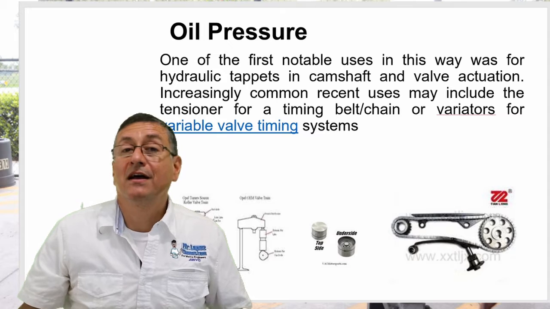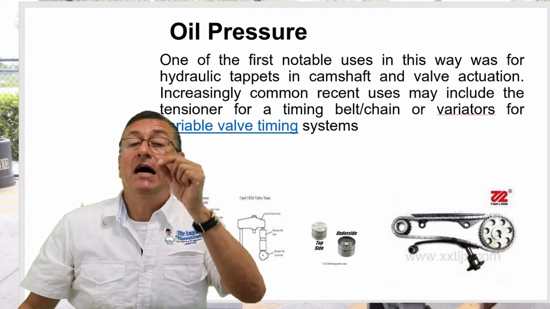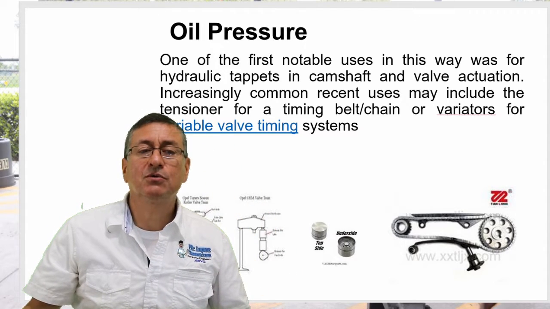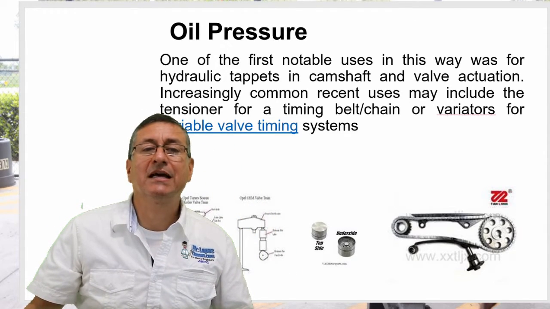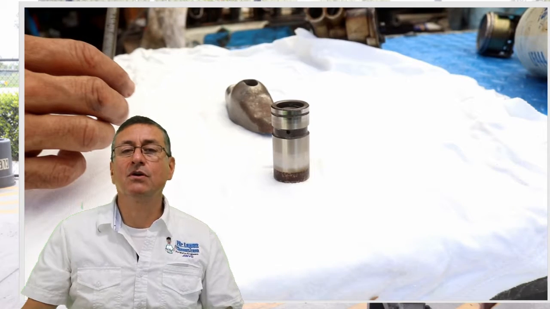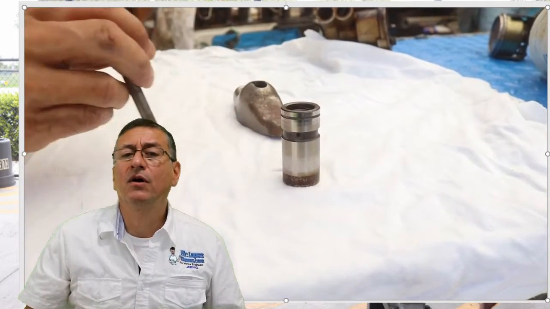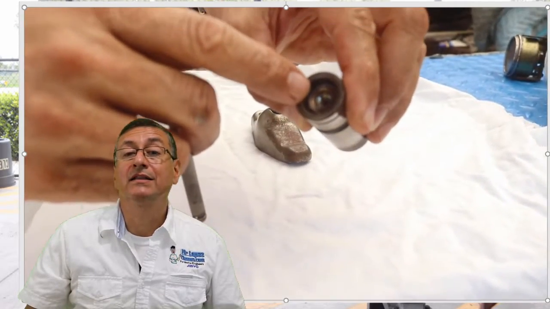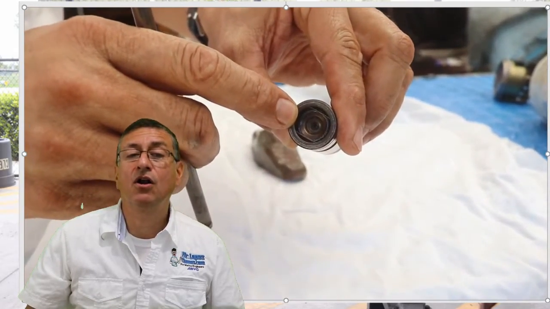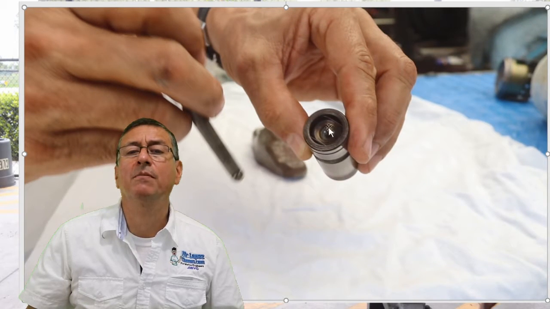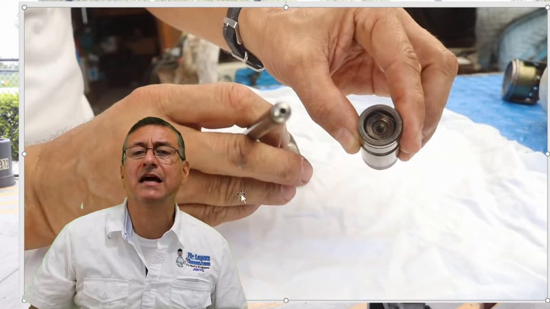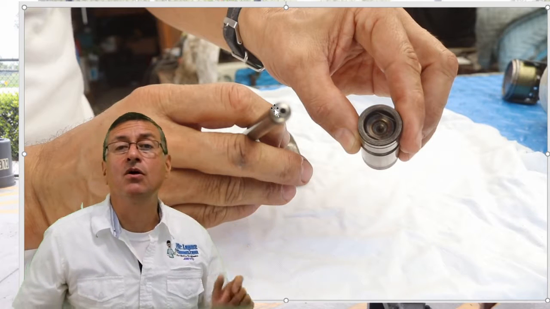Those elements are the lifters, the push rods, the connecting rods, and the rocker arms. Let me show you exactly what happens in that situation. In this particular video, look, the oil from the block of the engine enters that hole. This is the lifter, and the lifter has a hole on top. If you see that hole on top, the oil penetrates the side, passes here, and enters the push rod. The push rod is hollow. Exactly, this is the push rod, and it's hollow.